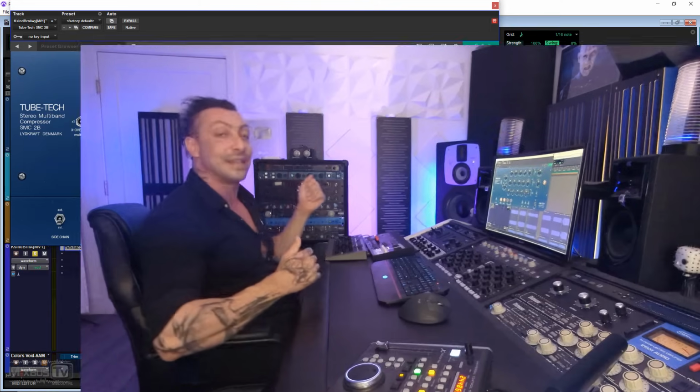So that classic Tube Tech opto behavior, now you have three bands, three independent, although this compressor is not a 3CL1B like some people think. There's much more to it. But while you can completely mangle a mix with this because you have so much versatility and three bands of control, this is more a unit of subtleties and class, where the details are all that matters. Without further ado, let's hear it in action.